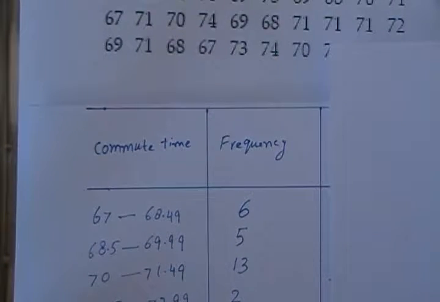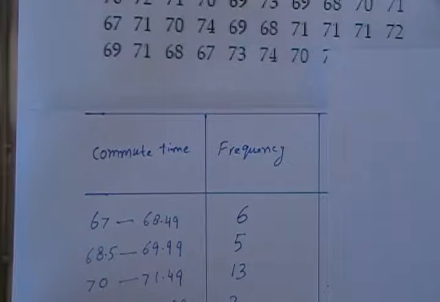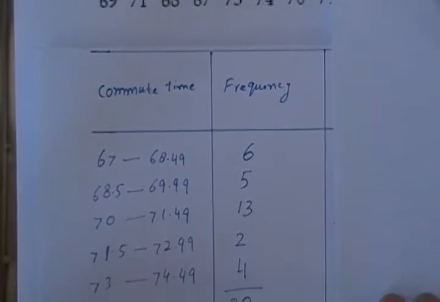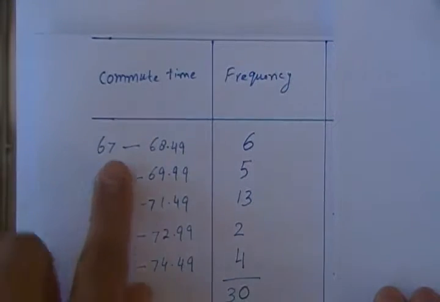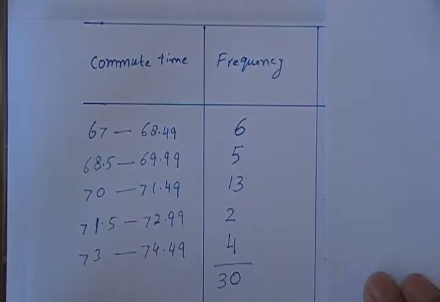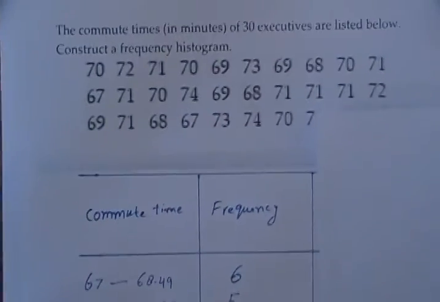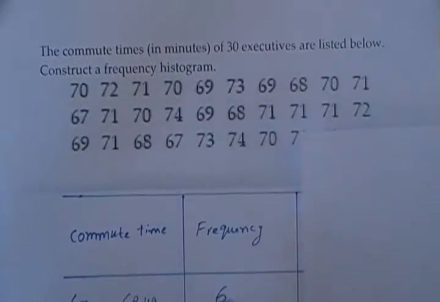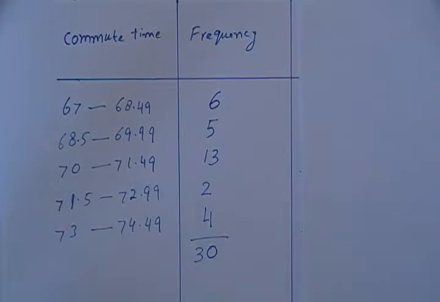So we constructed classes. We divided the data into 5 classes and found the class width was 1.5, starting with the lower limit of 67, the smallest value. With that class width, we came up with this frequency distribution. Sometimes in problems you are given data in this form, and then you do not have to do it. If the data is given in raw form like this one, the first thing you have to do is construct the frequency distribution table. That's the first task.